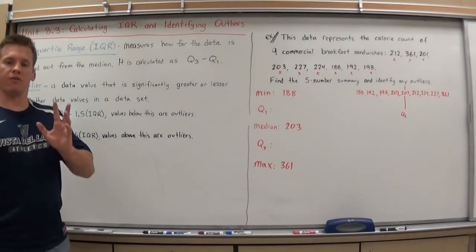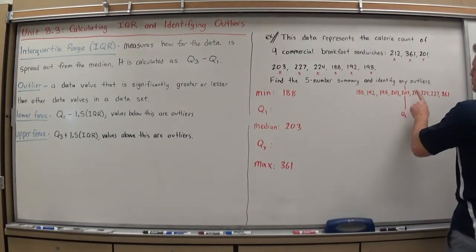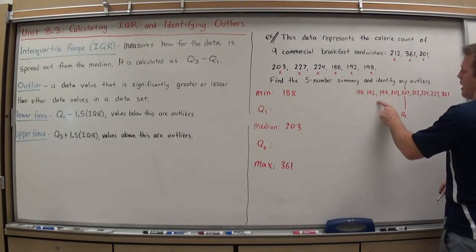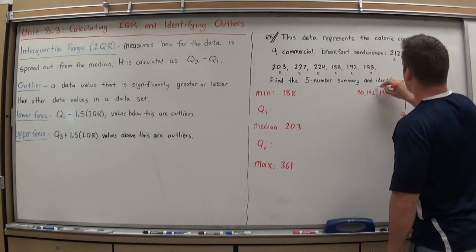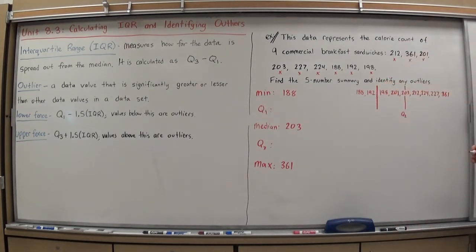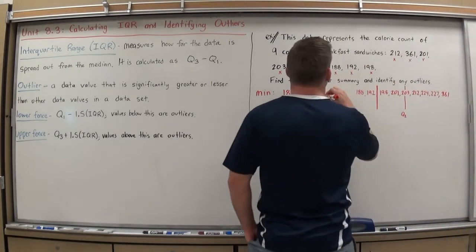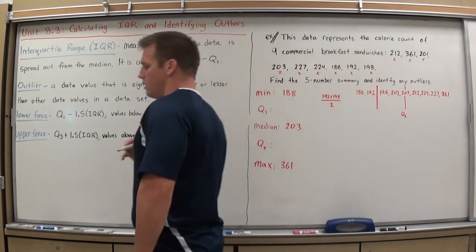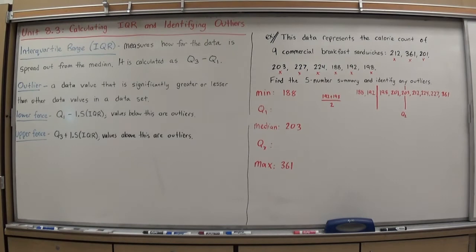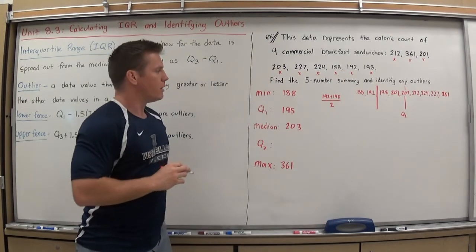And now I need to find the Q1 and Q3. And again, those are found by looking at the first half of the data. I'm basically finding a median of the first half of the data. Since I've already used 203, my first median needs to be found from these four numbers. So my Q1 should be right smack dab in the middle of 192 and 198. So I'll need to find the average of those to figure out what it is. So do that real quick right here. 192 plus 198 divided by 2, which is 195. And that becomes our Q1.